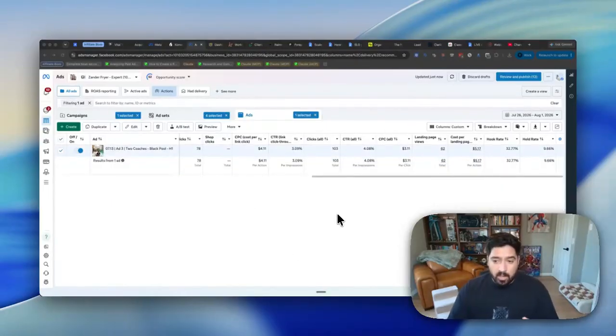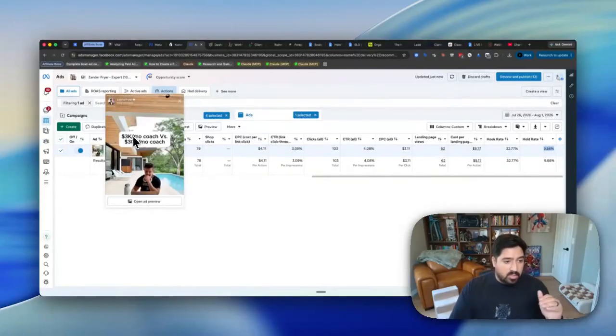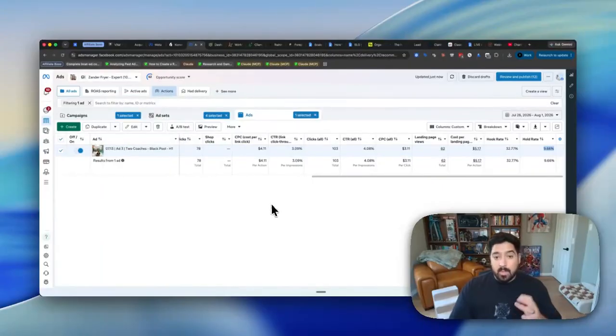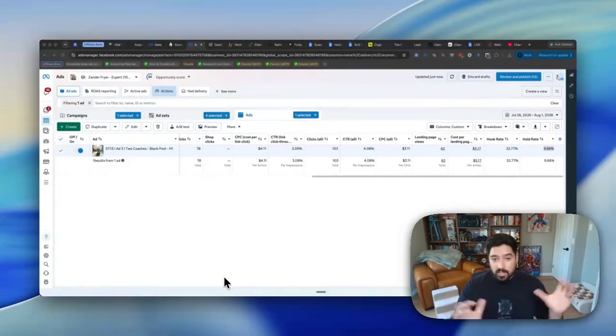So here's what happens every morning. I jump into the ads manager and find the hook rate data for my ads currently running. I'll find anything that's on the lower side, so closer to 20 or 25%. In this case, for this week, I found one that had a 32% hook rate and a 9% hold rate. Then I take that data plus the hook from that specific ad. Since it's a video ad, I'm taking the hook from the first line of the actual creative, and I feed that data to Claude with this powerful prompt. Claude will then give me back optimized hooks ranked by predicted performance. The whole thing takes me less than 5 minutes. Let me break down each step for you.